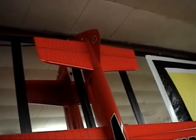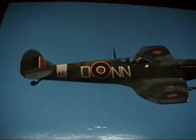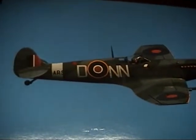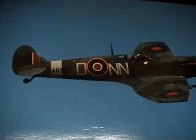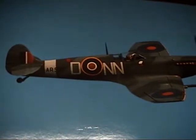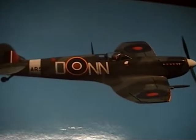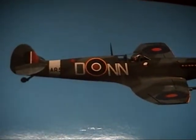Let me get the phone. And this seems to be the least common on the Spitfires, and that's the one that's on the intermediate marks that just has a really wide rudder, and I don't know how many versions they actually use that on. I don't have the walk-around book here at this time. It's a clip wing version too.